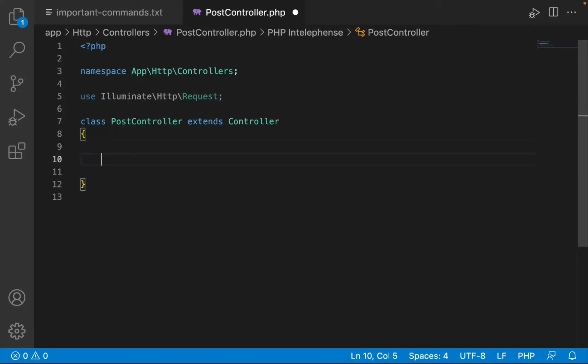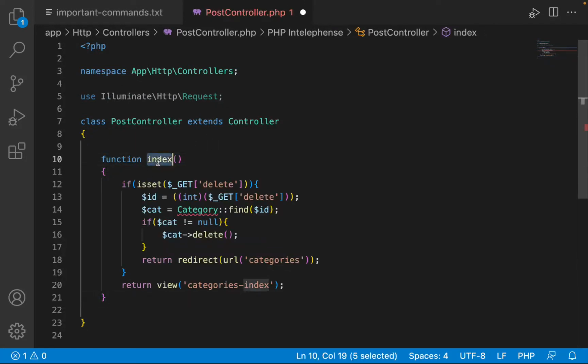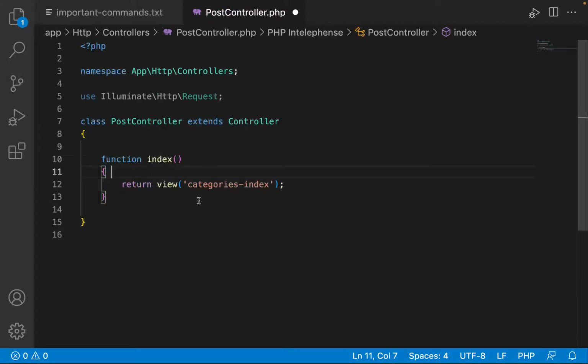So I'm going to put the index here. Let us first remove this logic of delete for now and just leave the view. When we come to delete, we'll do it, no problem. So you put maybe posts.index. That is the file that you're going to be opening.